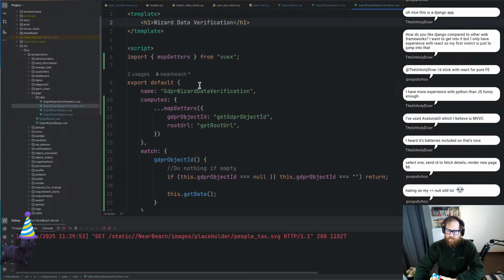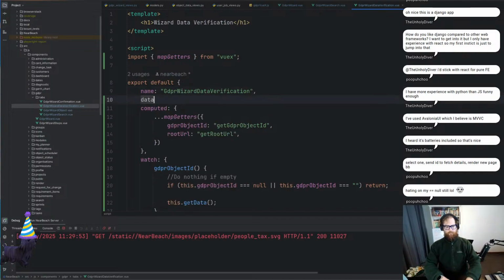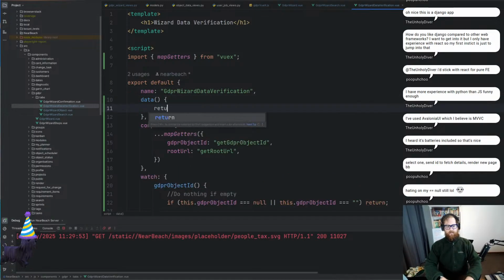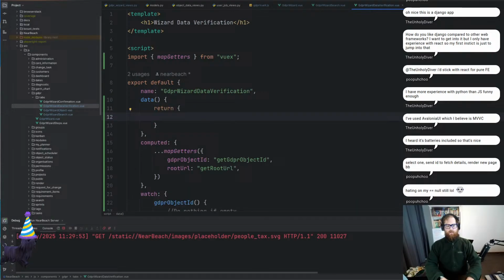What I'll need is I'll need some data. Sorry, that is a function, and that will return this. So what we're going to do is we're going to have a status, and we're going to have the status called loading by default. So if someone comes onto the screen, they'll be loading. Very plausible for us to get onto the screen in dev mode.